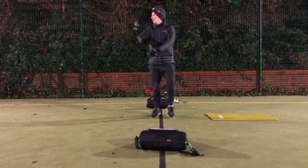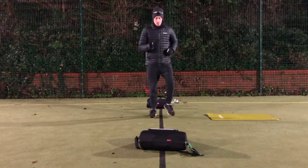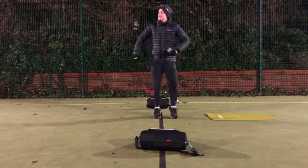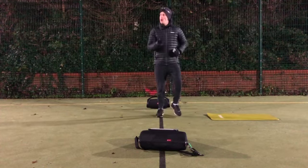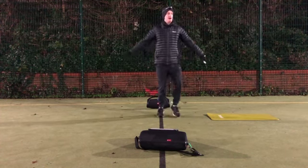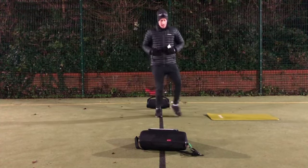Take it all out, no more weight to worry about. Chin up, shoulders back, sprint. Slow it down a little bit. Slow it down, sprint again, let's go. Shake it away, good. Slow it down, we'll do one more. Can we do those little side shuffles?